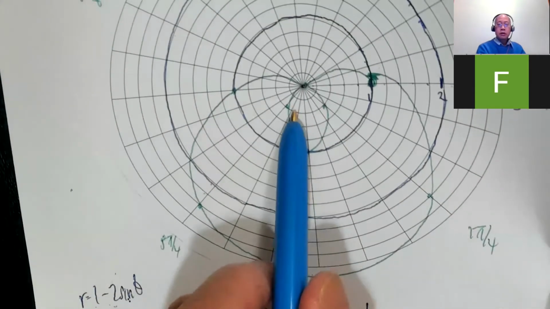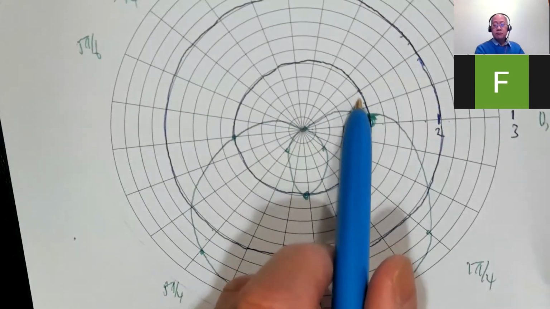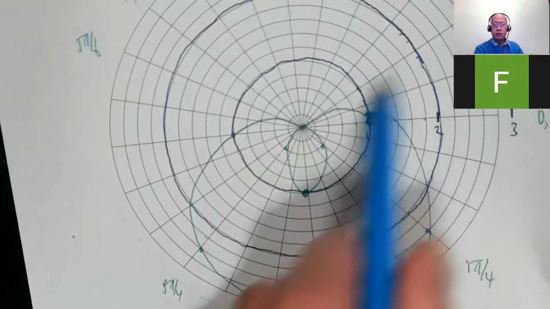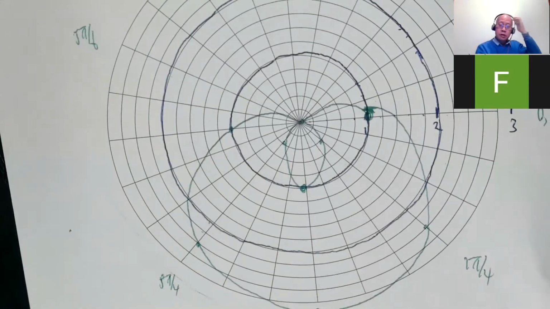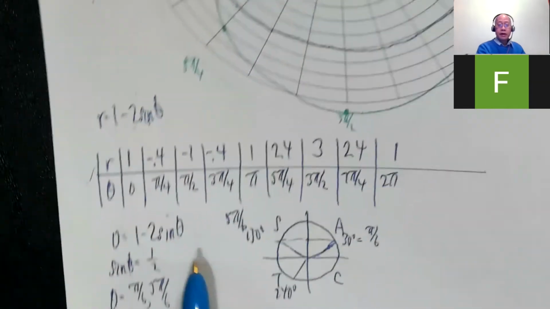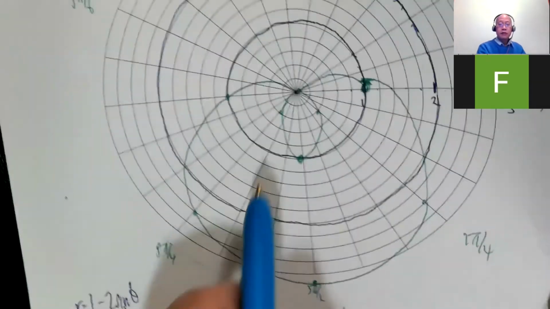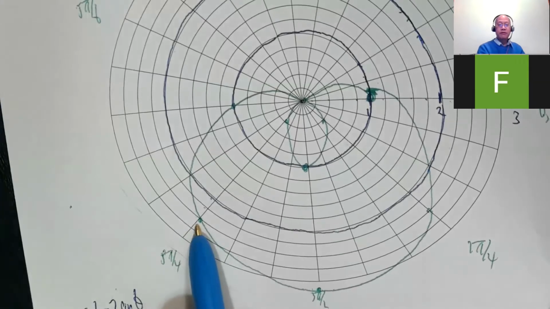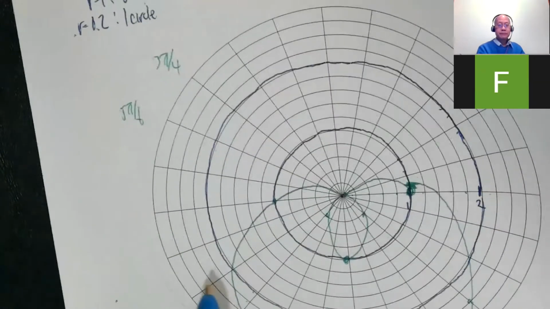5 pi over 4, 2.4. Okay. By the way, I think it's worth it to make every whole number, like r equals 1, r equals 2, a little bit bolder so you have a frame of reference. So that's where you're headed. So I got to go up to 2.4, right? So I know, okay, that's 1, that's 2, 0.2, 0.4. So there's 5 pi over 4, based on this scheme here.